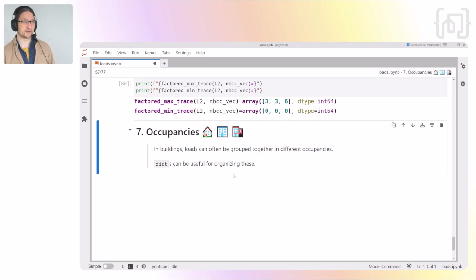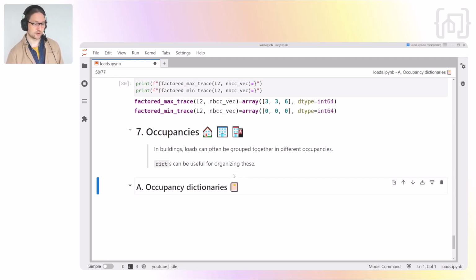Last, we've talked about 2 different abstractions here, vectors and dictionaries, and we've also talked about load aliases, where you can separate the self-weight and the superimposed dead load. But when working with buildings, it can be convenient to talk about occupancies, where a given occupancy has a certain dead load, live load, and say snow load, or wind or earthquake. It's got some of its own unique combination. Dictionaries are useful for organizing these.